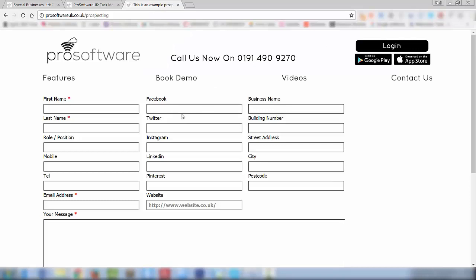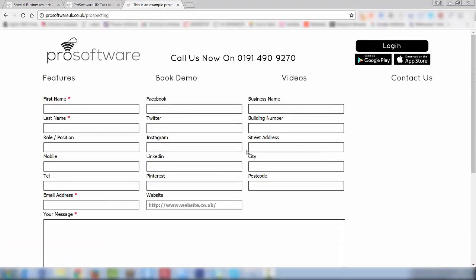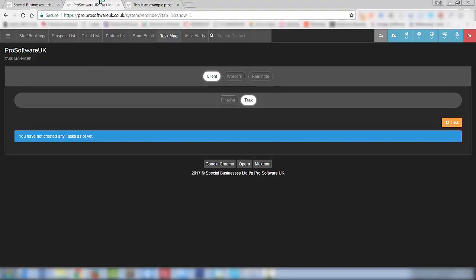So if we take, for example, this contact form here, which I've just put together so you can see how much work and time and problems we remove. So imagine this contact form here. Obviously, it could be a squeeze page with videos running, or products to purchase and upselling, whatever it may be. But here I've just done a very simple contact form because I want to show you what happens when you actually fill that out.